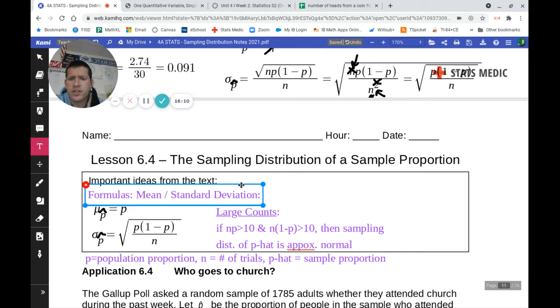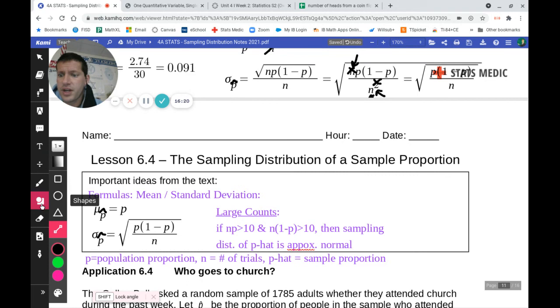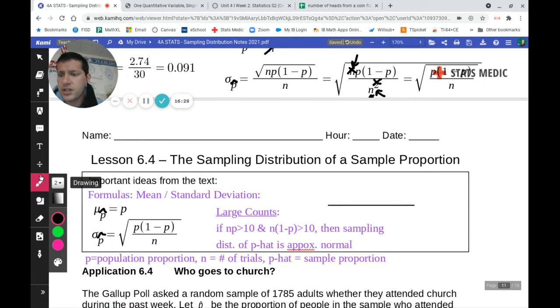And then we want to sketch our normal graph, because from this we can also find probability using our normal distribution and our z-scores in table A. So we're going to draw a little baseline here and sketch a normal distribution curve. Right in the middle, we'll have our p, and then either above or below, we'll have our p hat. While I have the drawing tool, we're going to make those equal.